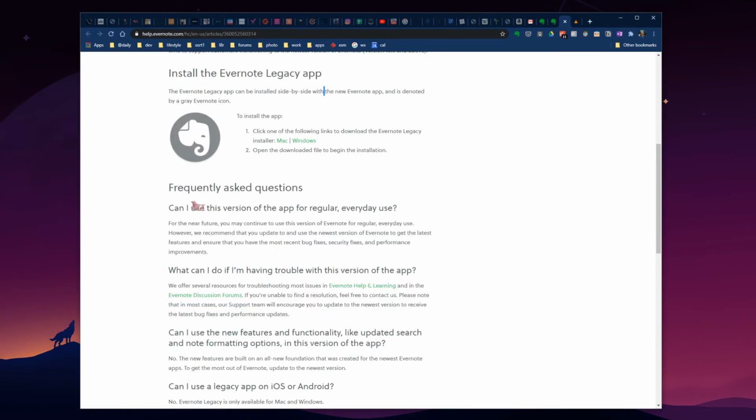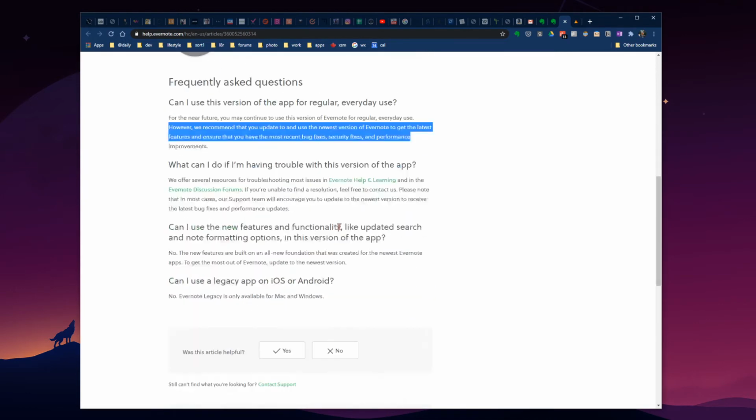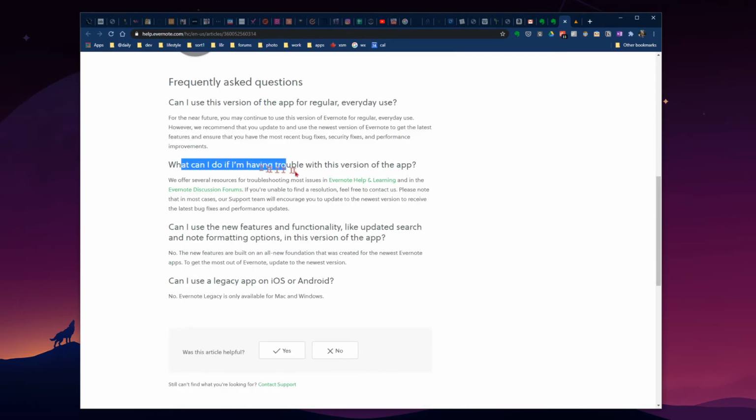Just before we continue though, frequently asked questions: can I use this version of the app for regular everyday use? For the very near future, you may continue to use this version for regular everyday use. However, we recommend that you update to and use the newest version of Evernote. And that's just what I said there. What can I do if I'm having trouble with this version? Discussion forums and help and learning.